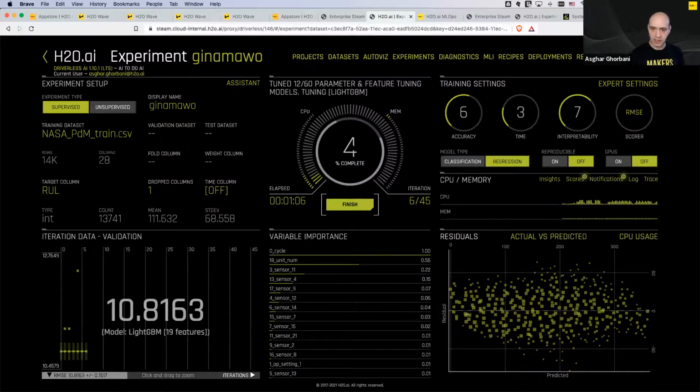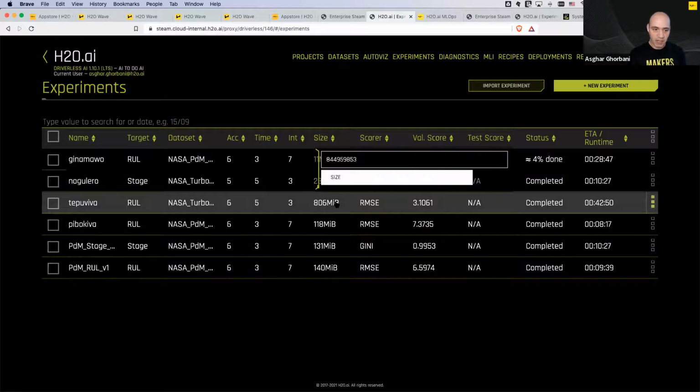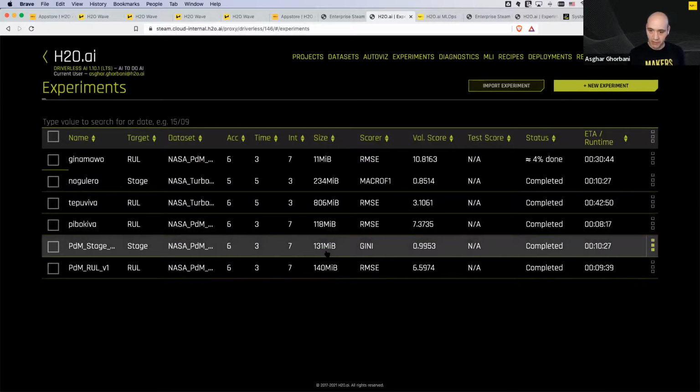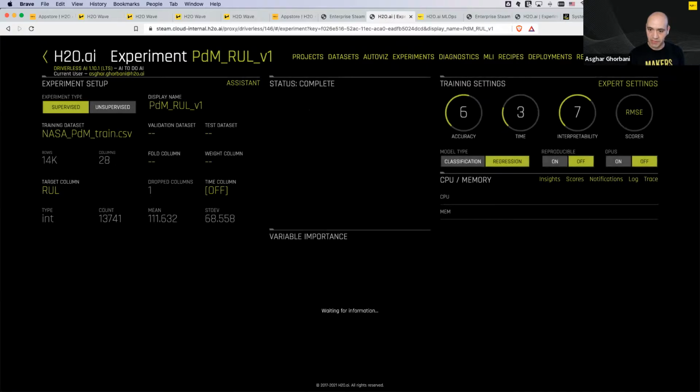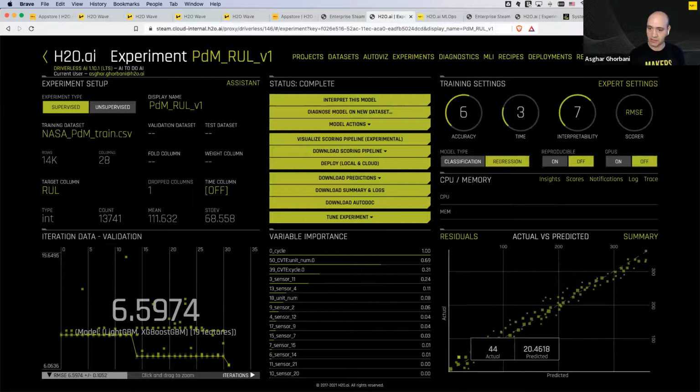And this is going to take a little bit of time until it finishes. Until then, either I can go grab coffee and wait until that finishes, or we can continue and look at one finished experiment. Any experiment that I build here, I have in those lists here. I can go and do some investigation: how good are they, and did I build good models here? And after that, when I'm sure that this is the model I want to use, this is the one I want to deploy and go live, then deployment is quite straightforward.